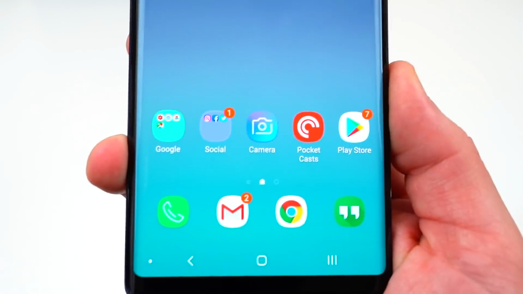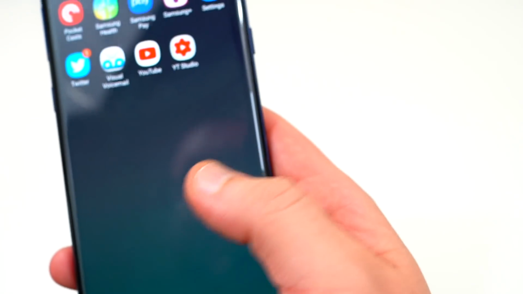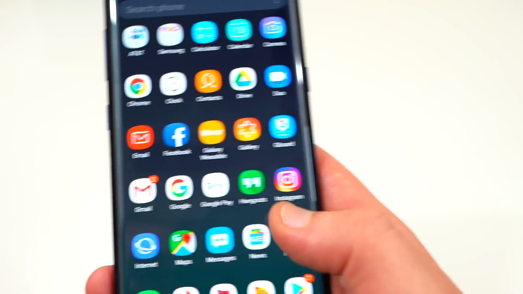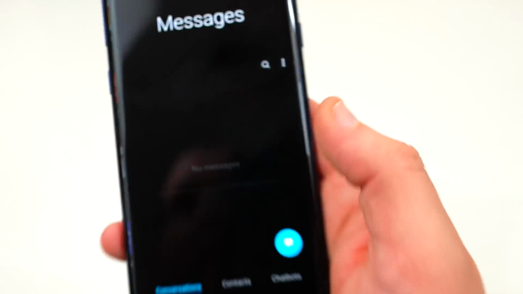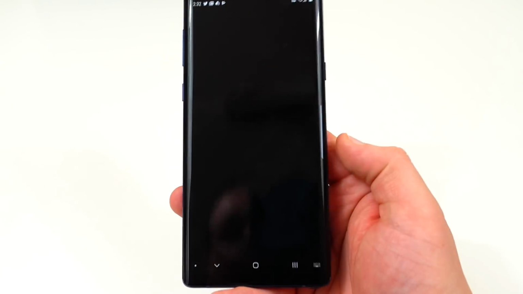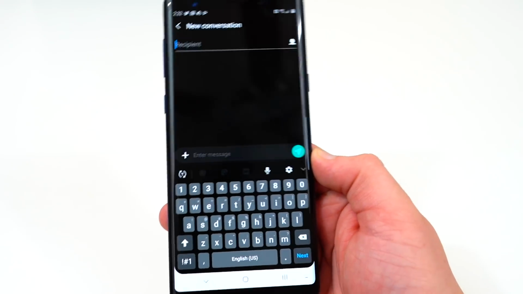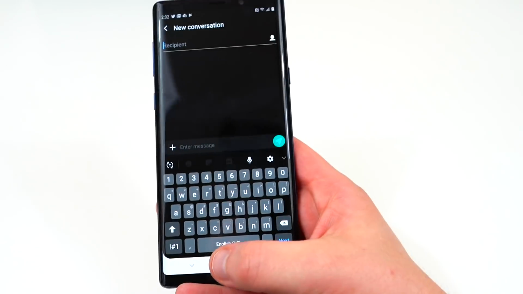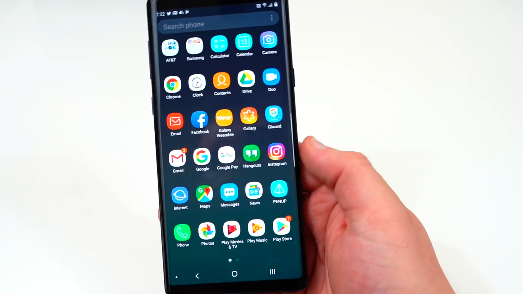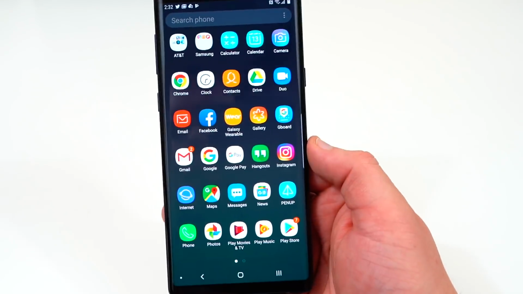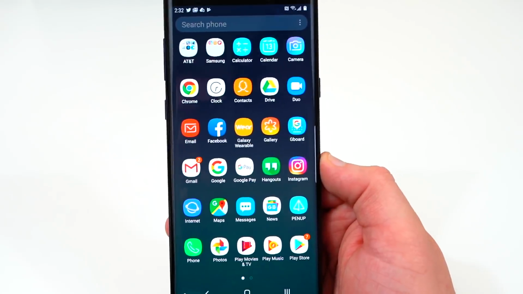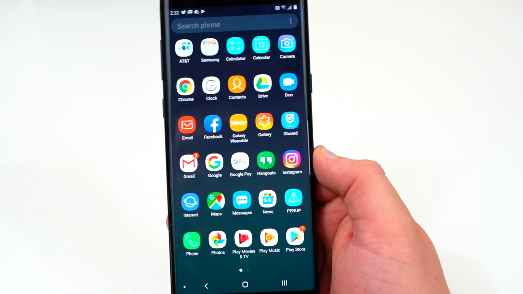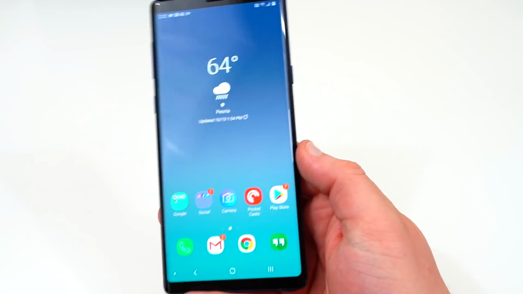There are also some new icons that have been changed. You'll notice the Samsung Messages icon in particular has been overhauled completely. Also, if you go in there now, it's an all black interface, which I think looks clean. They're definitely going for a high contrast theme this year on Android Pie with all these UI overhauls. A couple of other Samsung apps have been overhauled, like email with a new icon. I don't really use the Samsung email client, so I didn't dig too much into it, but it is detailed over at XDA as well if you want to check it out.